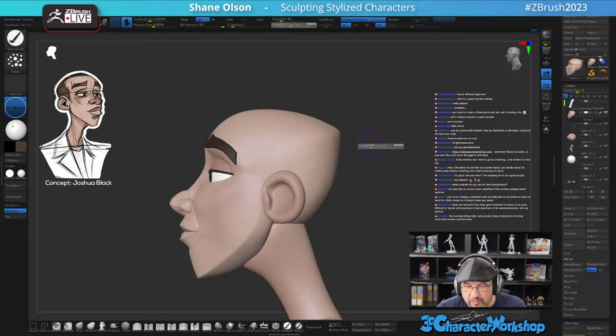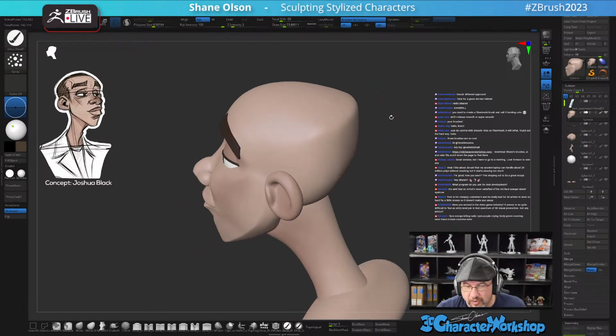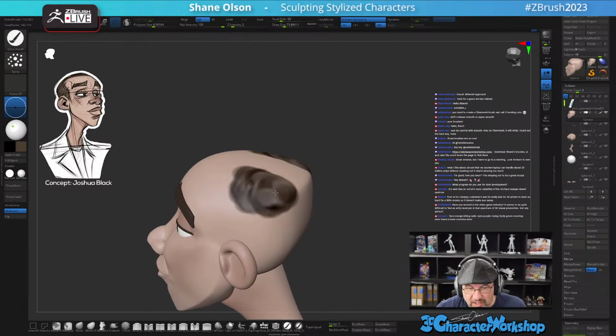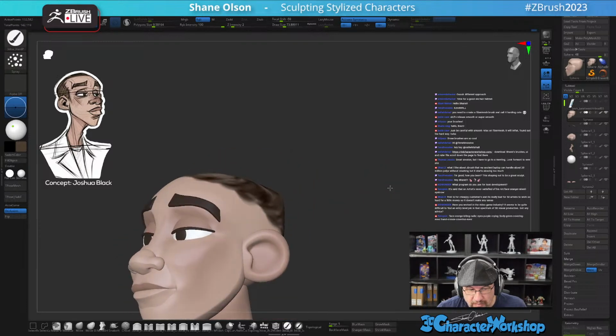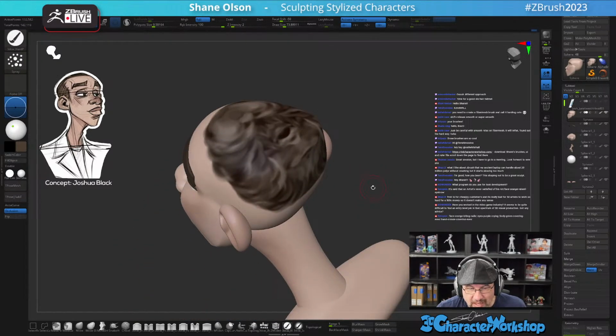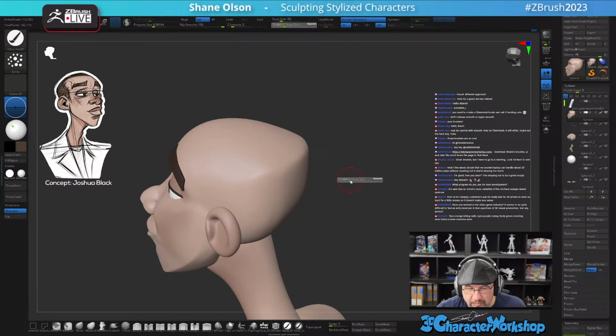So basically, depending on your brush size, I'm going to turn Sculptris Pro off. It just kind of makes a garbled mess like this. And that's not the look I'm after, right? That looks like large curly hair. So I can give it a smaller brush and kind of do this on the surface. It's a lot of fun to play with.